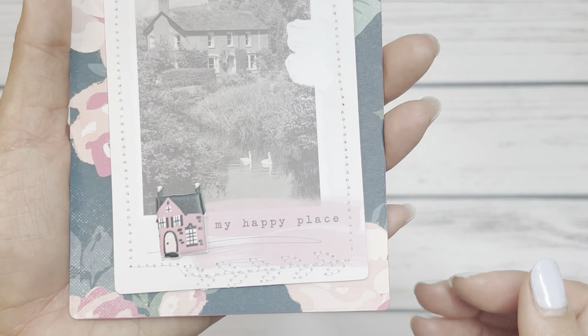Each one is a little slightly different. This one I just tucked in this little house ephemera and added a little puffy flower. This one has a little butterfly charm. This one's another cute one — one of those little seed packet ephemera pieces — again a little puffy sticker. Just tucking that in right there, and some charms. We got a little bow charm right there. Super cute. This is a faux clipboard — you can see that in the back. There is a little piece to kind of give it some dimension. I did score this part so it kind of looks like it's sticking out. I think this is a fun way to make a different embellishment, and I designed it so it was super fun.